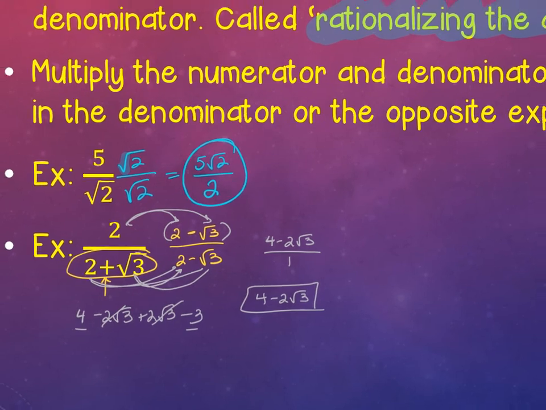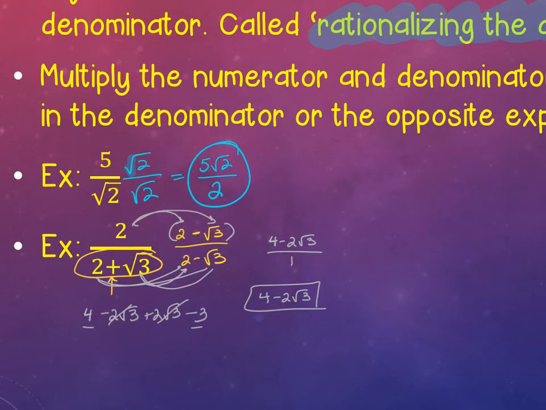Questions so far? What's the problem if you have it, what's the problem with it being irrational? So it's just an irrational number which doesn't end and doesn't repeat, and you can't keep that in the bottom. So non-perfect squares are called irrational numbers that can't be left in the bottom.